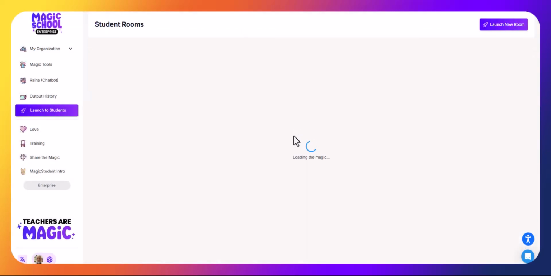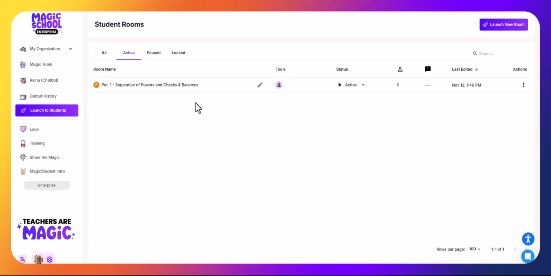So now, if I just look at student rooms again, now you'll see I've got an active student room, and it's going to tell me what tools I have that are active right now in that class. If I need a reminder, if I'm trying to remember which room is that, I can take a look there. I can obviously edit the name of the room if I wanted to change that, slim it down. Over here, I'll come back to status in a second. It shows me how many students have joined it. Until they log in the first time, that's going to stay 0. And then last edited by me, and then down here at the end we have actions.